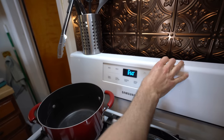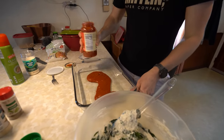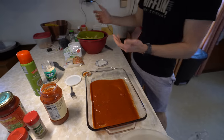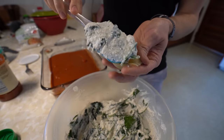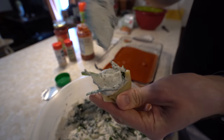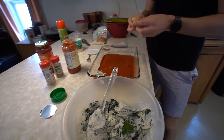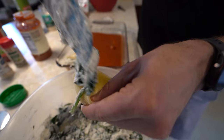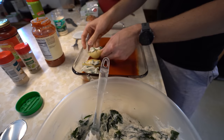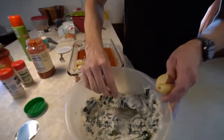I'm going to preheat my oven to 350 degrees Fahrenheit. You don't necessarily have to do this, but I'm just going to put down some sauce on the bottom of the pan just to coat it. I already washed my hands — if you haven't, don't skip that step — and then I'm just going to stuff these shells. You could use a piping bag or pastry bag for this, but I don't have one of those. I feel like I'm very clumsy doing this — it's my first time. But it seems like a fancy recipe; if someone said stuffed shells I'd be like wow, you must be a great cook, and then you see the recipe and you're like oh, I can do that.